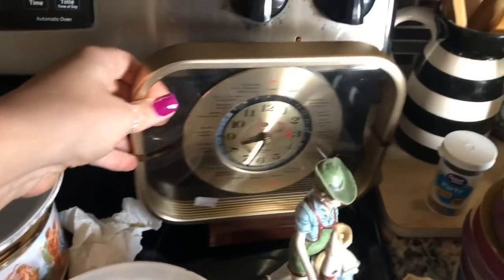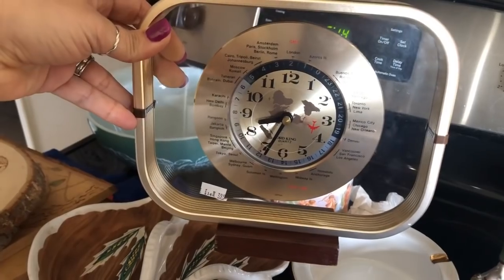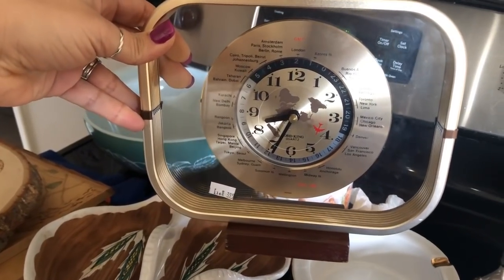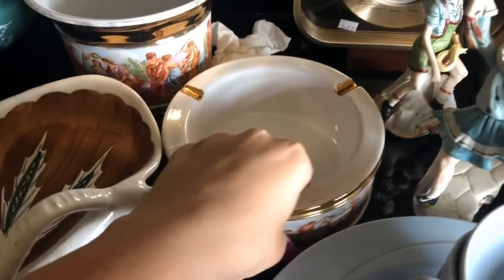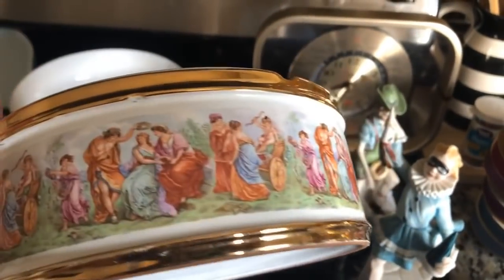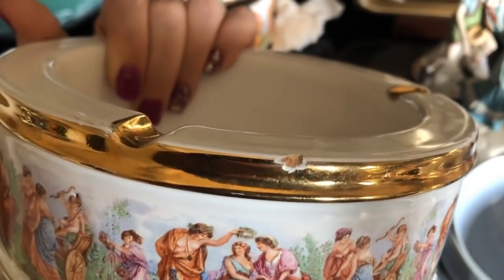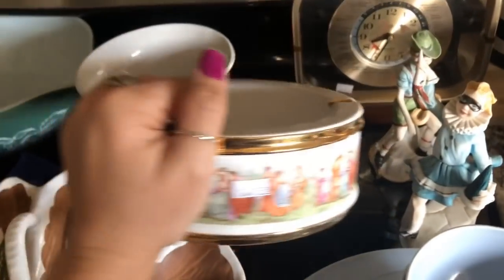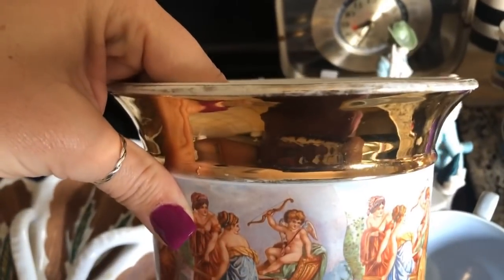Then I got this awesome clock — for half off. Really cool clock — you see the plane moving? Then this guy was chipped, which I was sad about when I saw it at the counter, but he did it for less — $2.99 and then half off. This is Italian as well — a big old ashtray. This piece matches it, but the gold's kind of rubbing off on the top. We'll see how that goes.